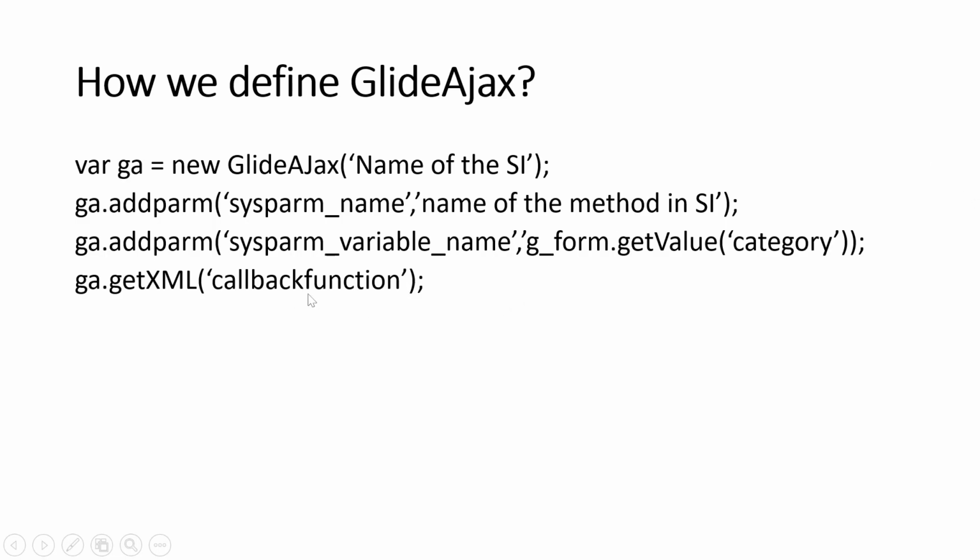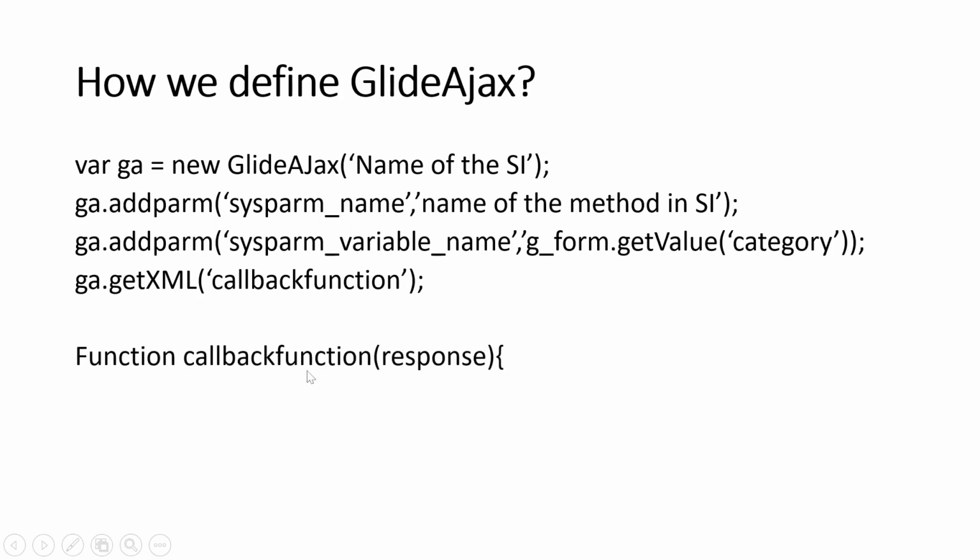And also we are defining a callback function here. You can see the callback function. You can give it any name again. This is the name of a function. We are defining the callback function so that the return data which is coming, we can process it. That's what asynchronous means, right? We will send the data and at the same time the data will come back. It won't wait for any other process to complete, right? So all this information we are sending in an XML format to the script include, and the return data we are processing in the callback function.